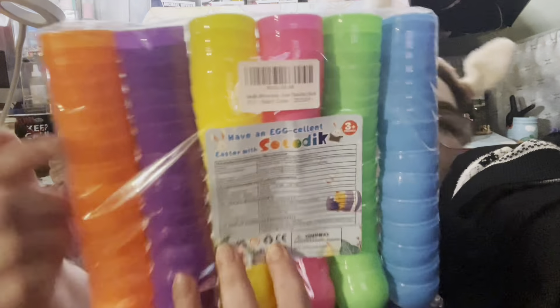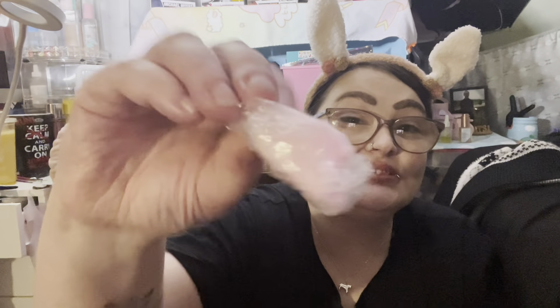There are two things I got for Easter from Amazon. The first one is just empty Easter eggs — have an excellent Easter — I'm going to put change in these and try to do an Easter egg hunt for the kids. Then I got these other eggs; they're similar but when you open them they have little squishy things inside, each one has a different one. I didn't want to put change in the same ones as the squishies in case the bag ripped. One has a little white bunny — I love it. Those two things are from Amazon for the Easter baskets and the Easter hunt.